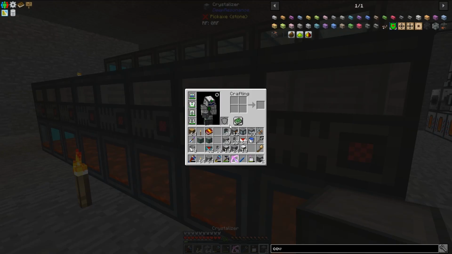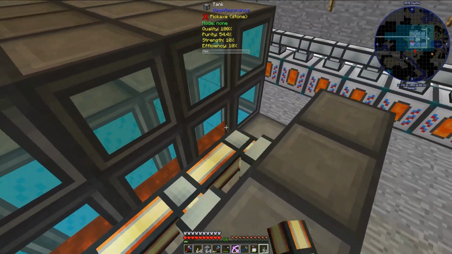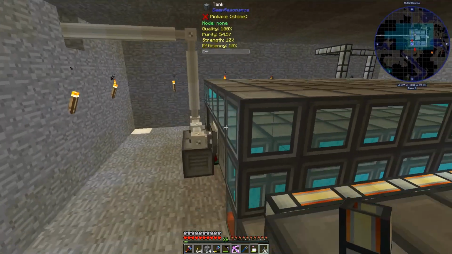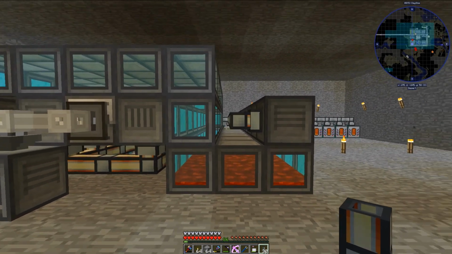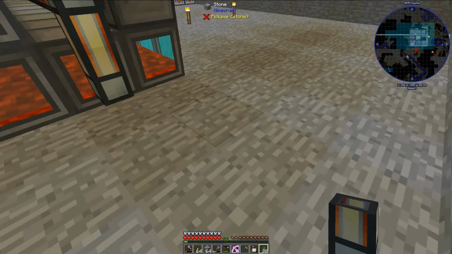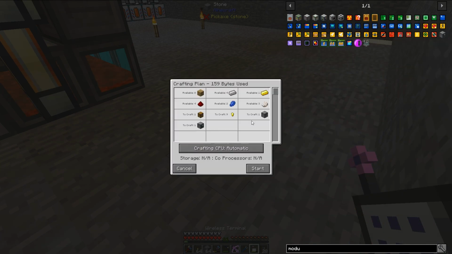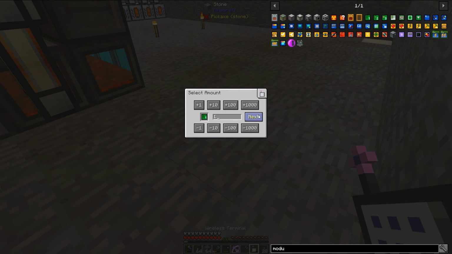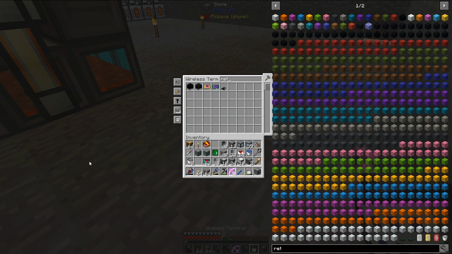Need one more apparently. And these things need power, so let's grab the signalum plated item duct and use that again. And then we need an inventory, so let's go ahead and grab some modular storage with a tier 1, and place this down. And we need a retriever actually, so let's grab a retriever.